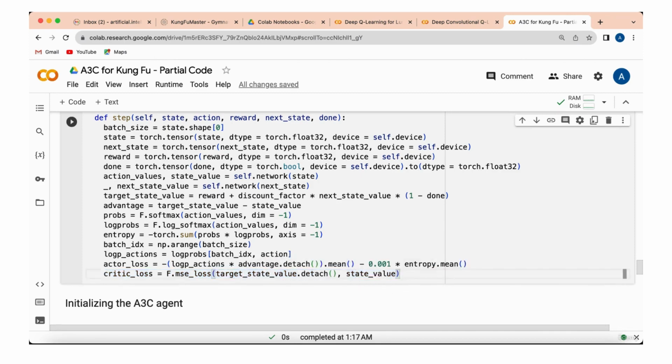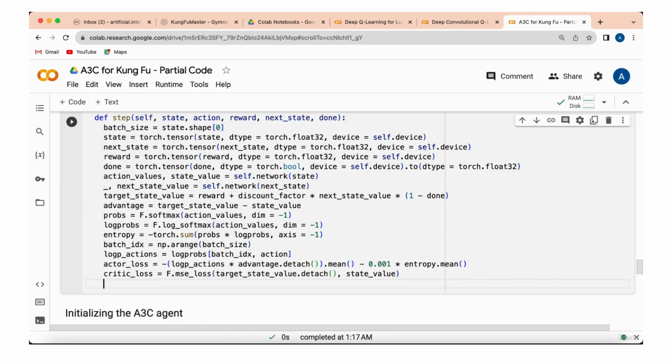And so now, super simple, what is the next step? It is obviously to get the total loss, which is simply the sum of the actor loss and the critic loss. So there we go. Let's introduce now the total loss, which is equal to the sum of the actor loss and the critic loss.